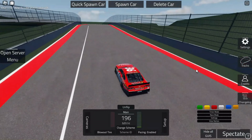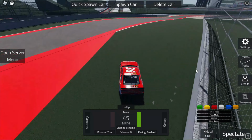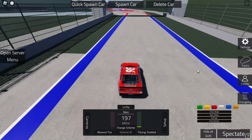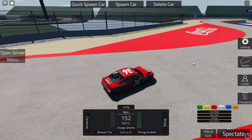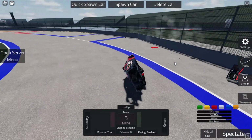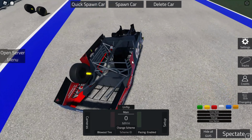And after this, we're gonna try the next one, the Gen 6 car, and then the ARCA car, which is the last one. Also, they updated Daytona, so I'll probably go check that for the ARCA cars. By the way, the car participates on this track. Oh, flip and snap again! What are these physics? This is why they added these physics. But anyways, let's go on to the next Gen 6 car.